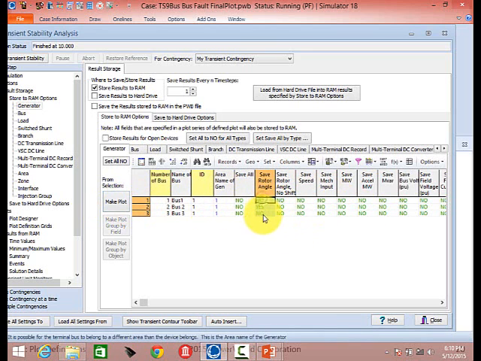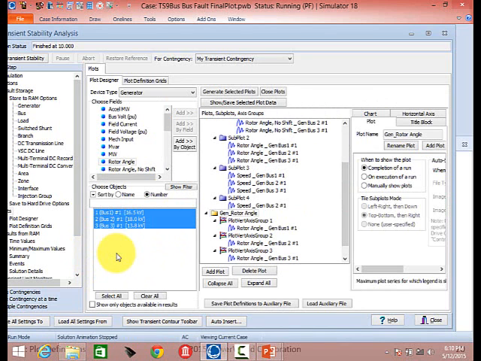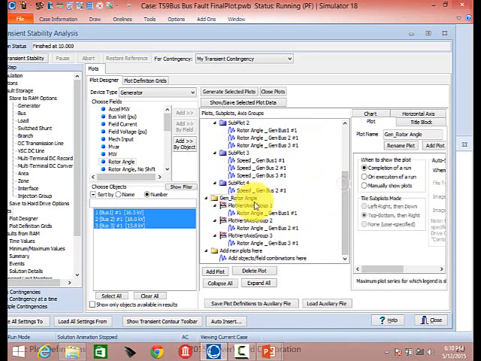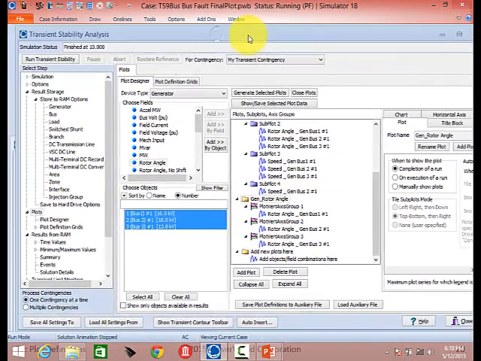So if you select an entire column of a field, all the objects, you can make a plot and group it by the objects. So if you click that button, it made this new plot for me for generator rotor angle, and it made an axis group for each of the generators.